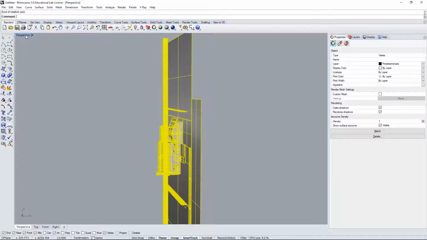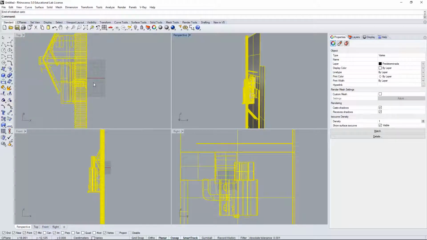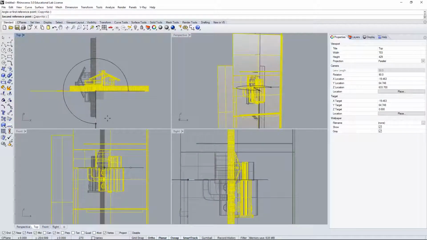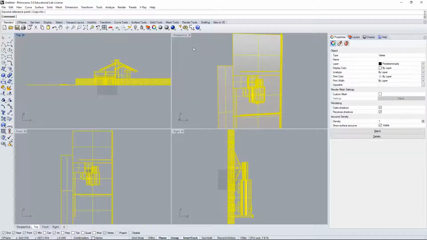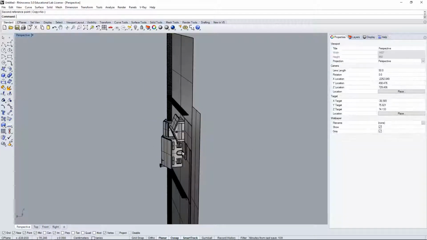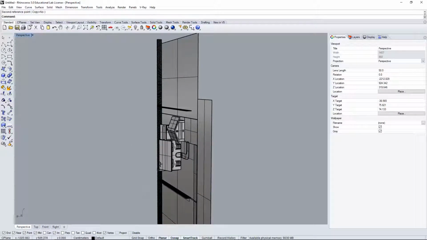Actually, at this point, it might be easier to just use 4-view, and in top view, rotate it so that it is in the XZ plane. So now it's along the X-axis here, and it's along the Z-axis here, so it's in the XZ plane. It's also good to point out that the building's going up in the same direction that the Y-axis is going up. So this will export well now.